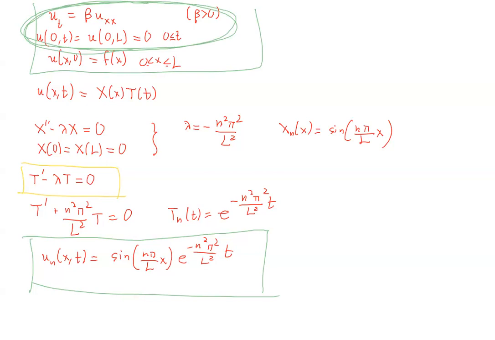So then here comes the question. How are we going to ensure that the last equation is satisfied? And the answer is that, if you pay attention to the first two conditions, you will understand that they're linear and homogeneous. So the ones that I have circled in green are linear and homogeneous. And that means that if a certain function satisfies them, then any linear combination thereof will satisfy them.